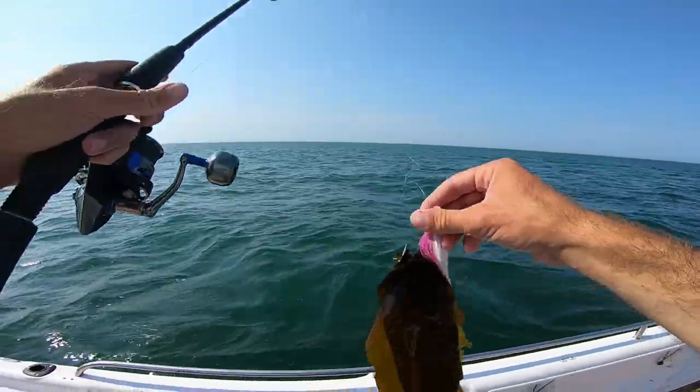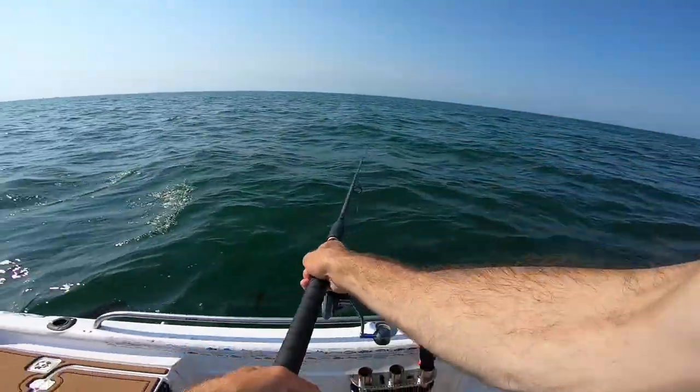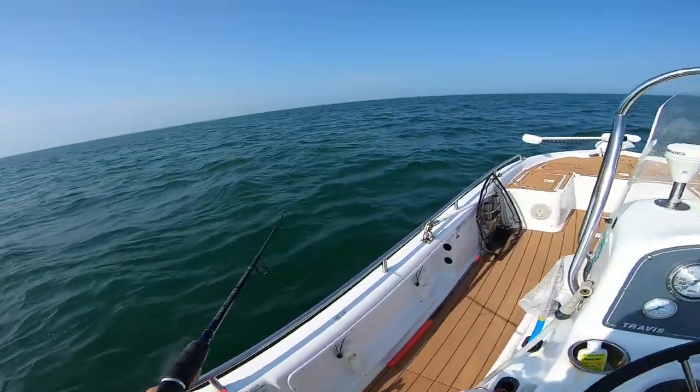Big piece of kelp. Got the skunk out of the boat, sort of.